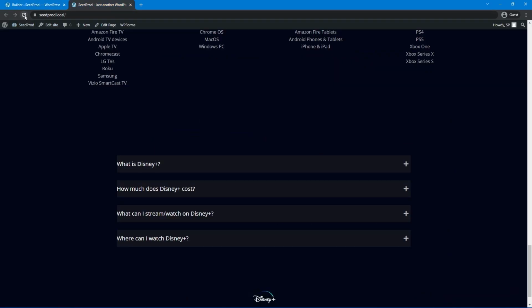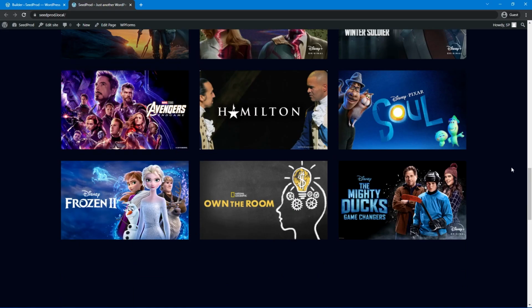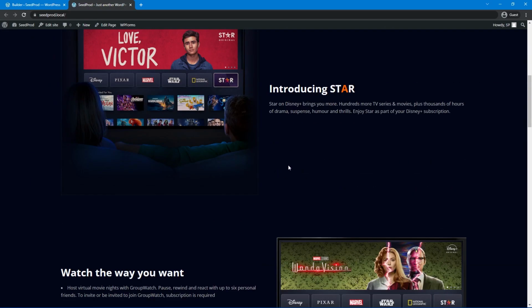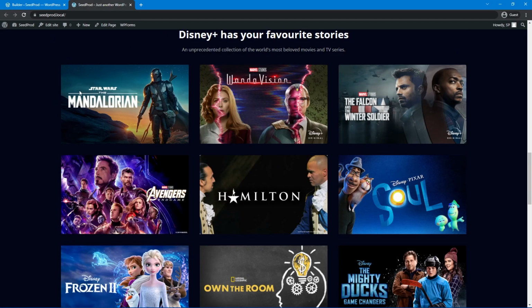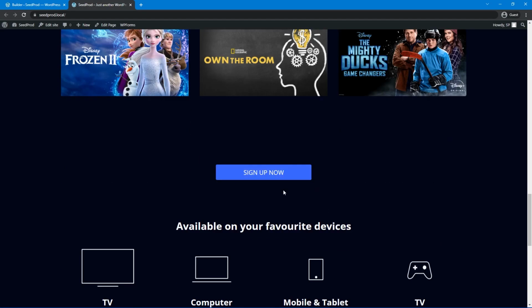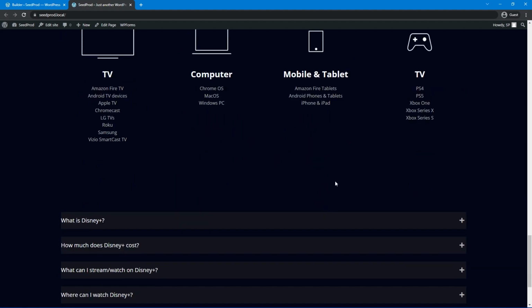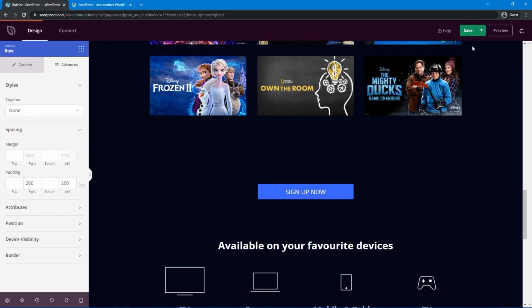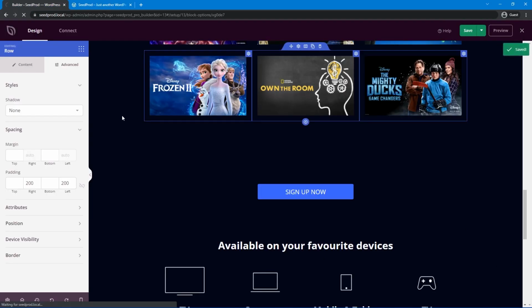All right, let's go ahead and we'll refresh the page and take a look. This should be finished. So we have our header. That looks nice. We have the section, another section, a preview of movies. We have a button here, the favorite devices, and we have a little FAQ section where you can add more questions, as many as you want, and our footer. Great, so let's just save this one more time, make sure it's done, and then let's exit out of here.